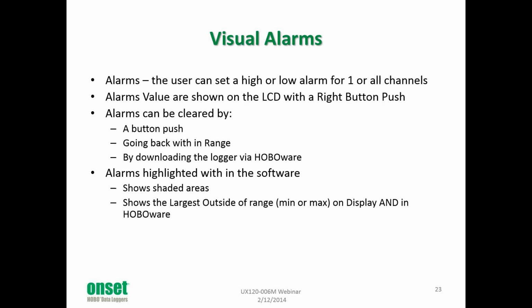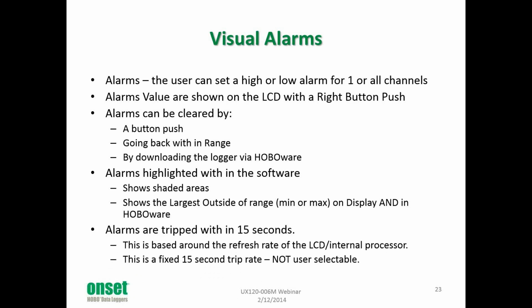on the display and in HOBOware. And the way that the alarms are tripped, they're tied directly to the refresh rate of the LCD. So the alarms are looking every 15 seconds, again, despite what your logging interval is. And this is basically a fixed rate. It's not user selectable.